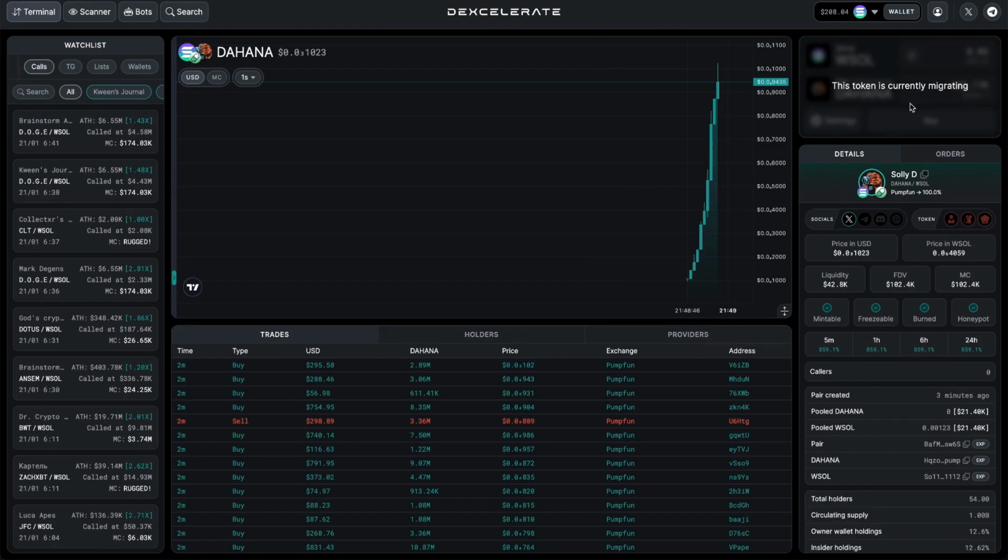And once it does, the virtual liquidity pool that is provided by pump.fun is deposited onto Raydium, and then it gets dexed onto other platforms and more people can see it and trade it. So it becomes more or less a more official meme coin. And as well, this process sometimes can take between 2 to 4 minutes. I've seen it go longer depending on the network.